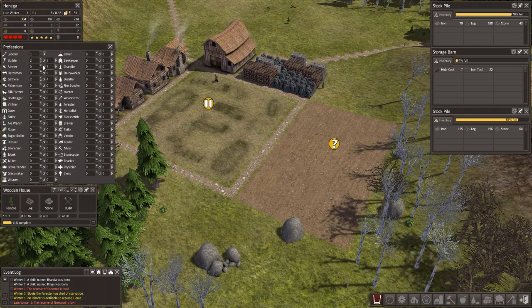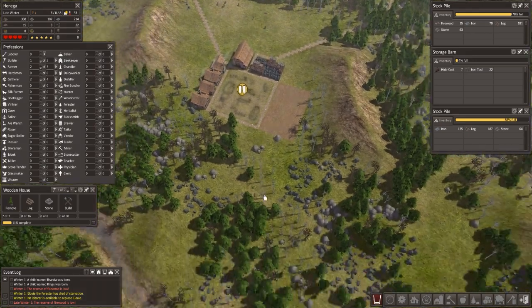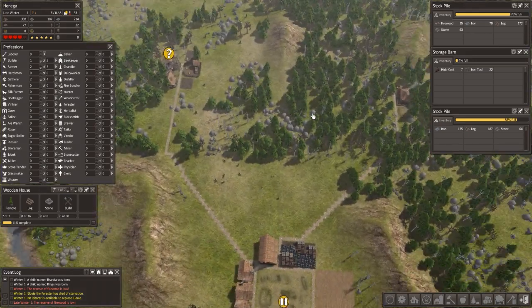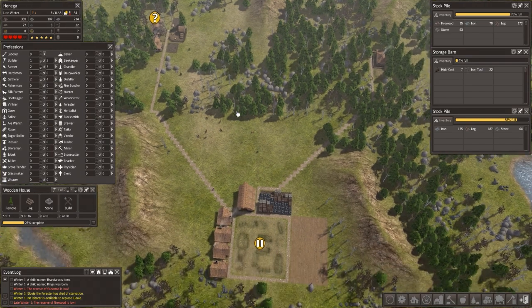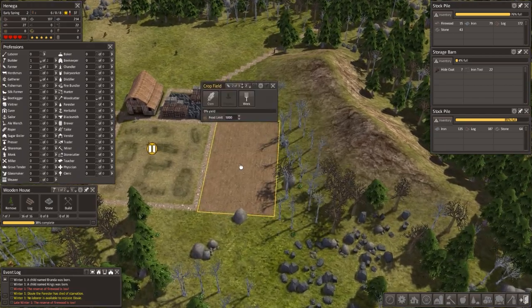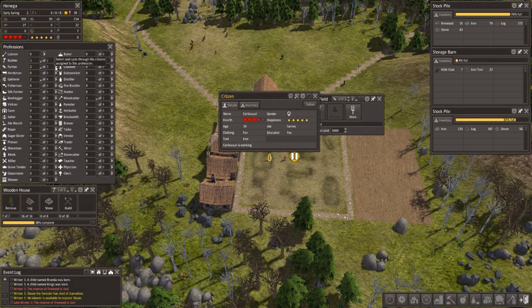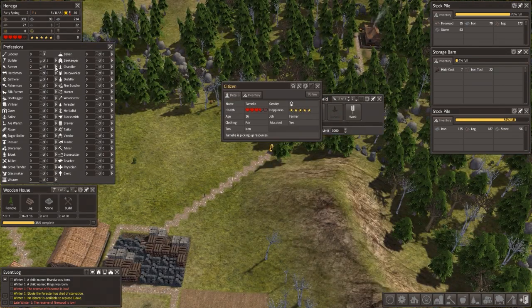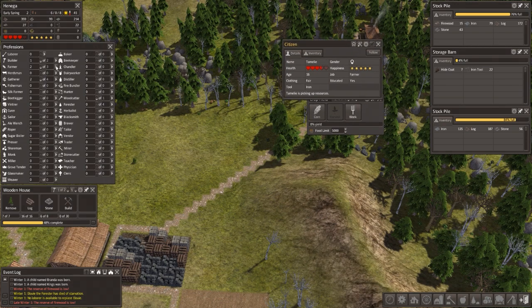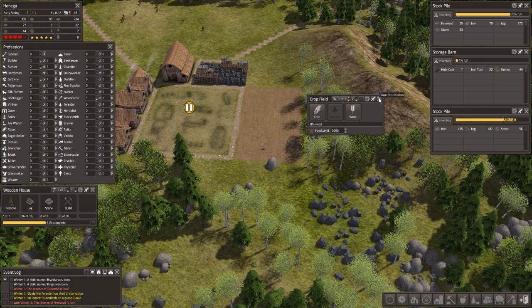I'm just wondering, let's take the forester off, make him a farmer, and the builder as well, and prioritise food. And once we get that going, then we should be okay. Because we have plenty of wood, we're going to get plenty of firewood. So it's early spring, where are my farmers? There's one. Job as a farmer, picking up resources. What about my other one? Oh, there we go. Working on the farm.